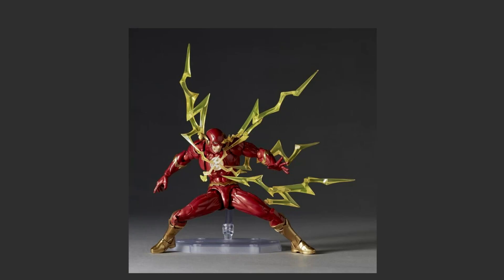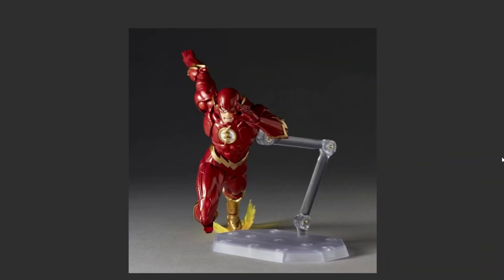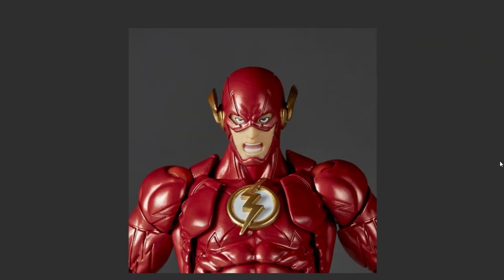Here's a different angle. The chest symbol is a yellow version. Here's a picture without the effect parts — that looks amazing. On the feet area, it does have a different kind of effect piece and you connect a little rod to the foot, which is really cool — I did not notice that last time. Some different angles of the figure look really cool. Some of the face expressions are pretty good, some not the greatest. The angry one I'm not the biggest fan of, but it might look good from far away on a shelf.